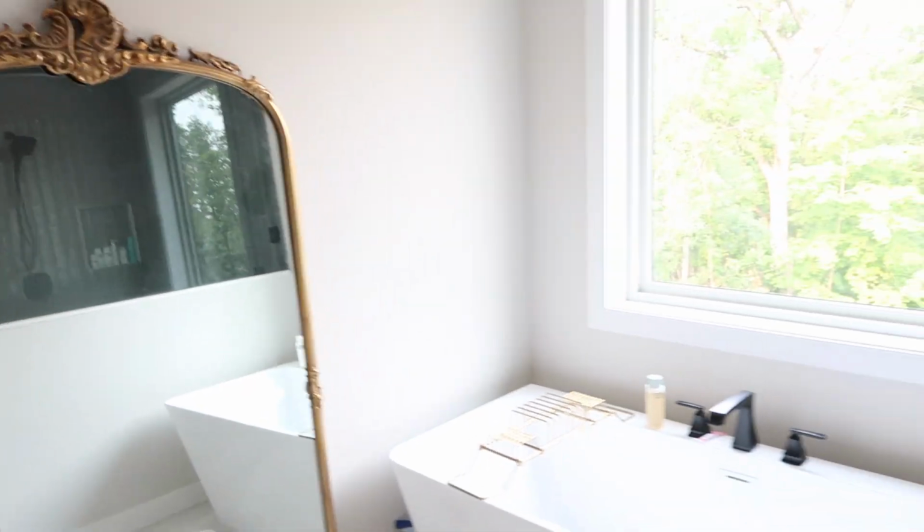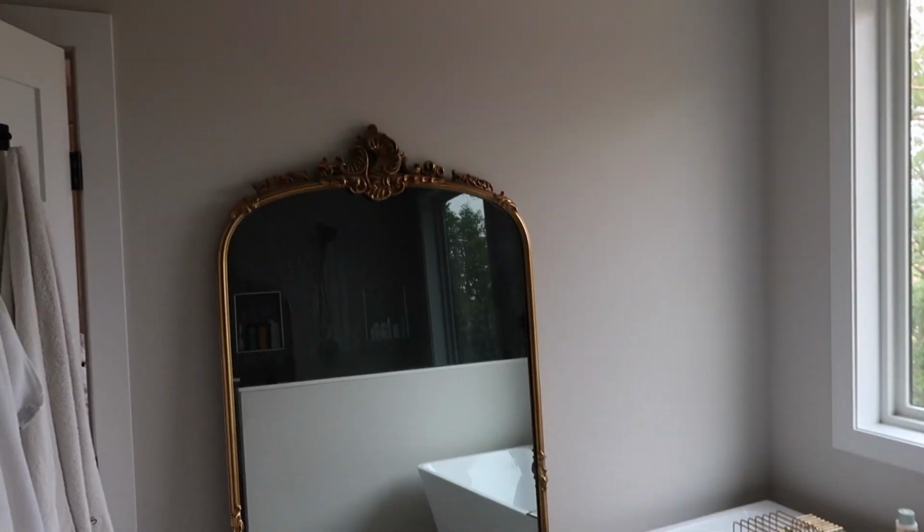But I also just wanted to show off how cute this mirror is looking here. I'm so glad I was thinking about selling it, and I'm so glad I didn't. I thought I was going to do all new kind of stuff in here, but I really do think that this is working. This is a nice mirror that I want to keep forever. It was one of my first big statement purchases. Anyway, good morning, you guys.